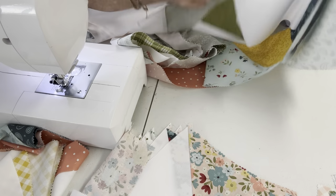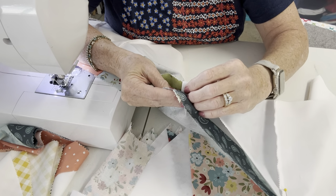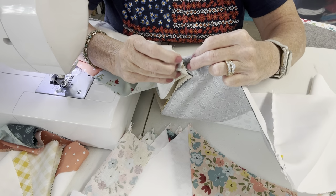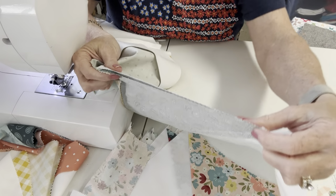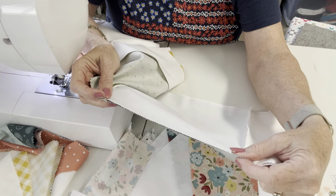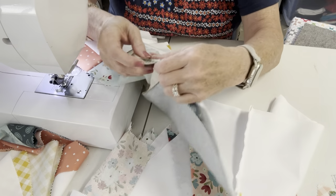So then I'm gonna take the second seam and line it up just like I did the last one. I'm gonna roll it till it meets the top. I'm gonna make sure one side's going one way and one side's going another way. And then I'm gonna pin it. Then it should be flat right there in between. You shouldn't have a buckle or anything like that. If you do, then work it out and kind of space it out. Figure out why. Maybe you cut it the wrong size, or it's just pinned wrong. Make sure it's flat like that before you move to the next one.